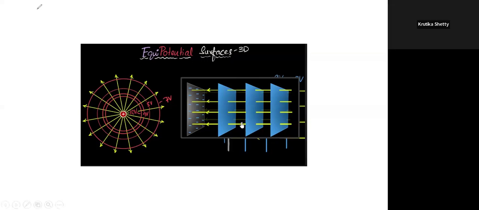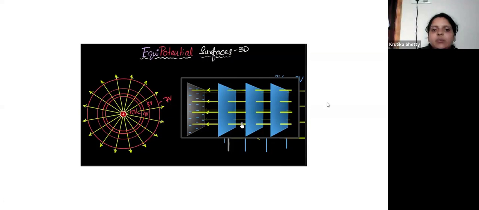So that is also what? Again you can see plates, and those are equipotential surfaces. And also you can see the electric field lines. Again you can see the yellow lines, students. Whatever yellow lines you are able to see in both figures, that is nothing but the direction of the electric fields.